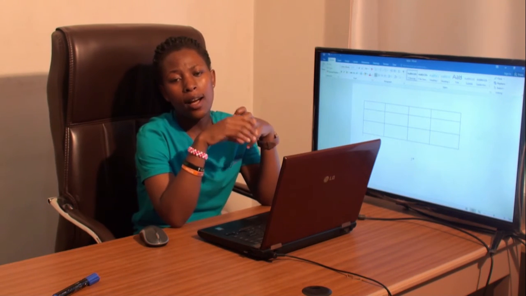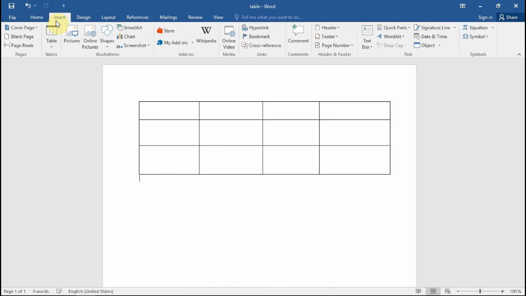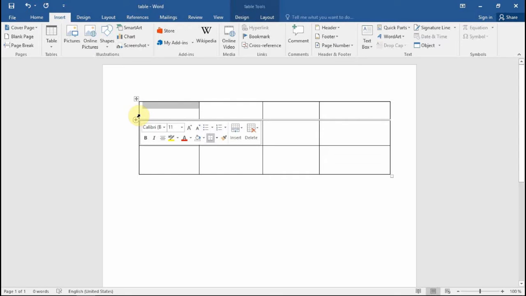Now let's go to another thing which we call the border, cell border or table border, and we are going to see how we can create a border and give it the color and give it the style according to what you want. We already have our table and we have already saved our document. By selecting that specific cell that you want to give a border, or if you want to give a border to the whole table, you select the whole table that you want to give the borders.